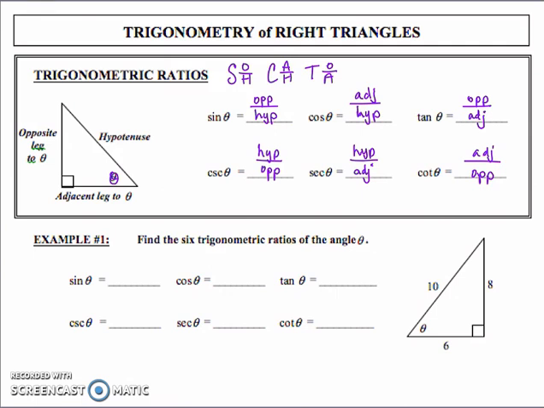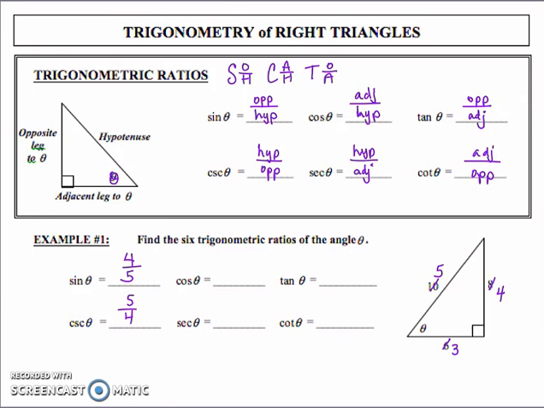So to save ourselves the pain of reducing all of our trig ratios every time, let's just go ahead and rewrite the lengths of our sides as 3, 4, and 5, because when we do our trig ratios, then they will already be in their most reduced forms. All right, so we're starting with sine theta. We know sine is the side opposite over the hypotenuse. The side opposite of theta is 4, and the hypotenuse is 5. So sine of theta is going to be 4/5. Therefore, the reciprocal of sine, cosecant, would be 5/4.